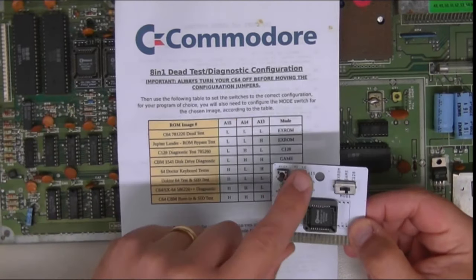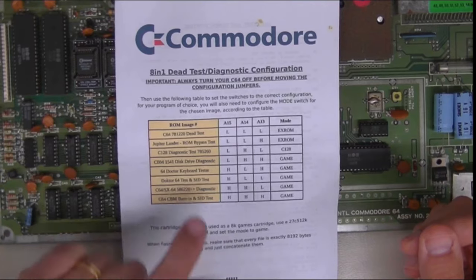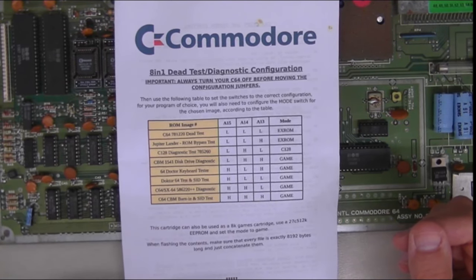So what we've ended up with is three replacement chips on this board, which I would never have figured out probably without the use of this dead test cartridge. Very, very handy.